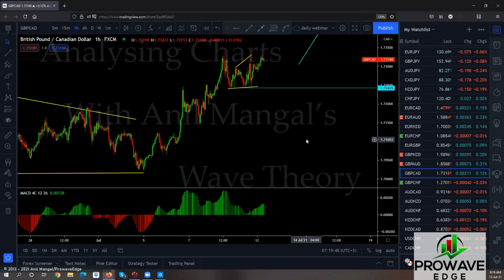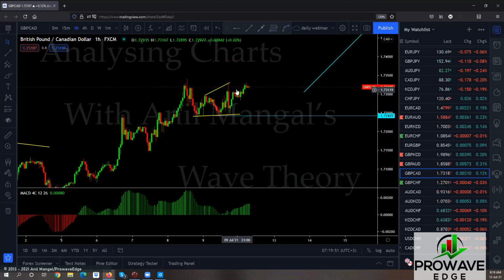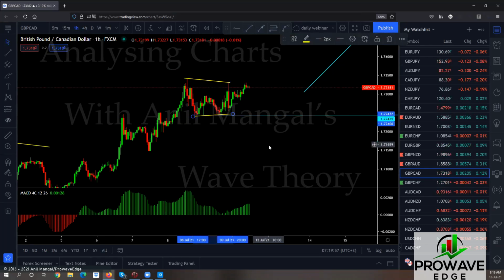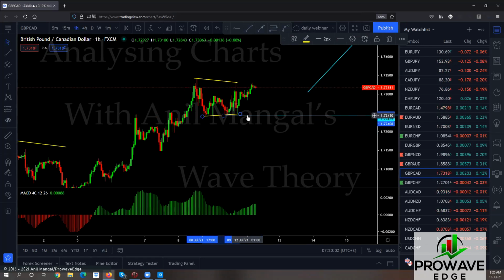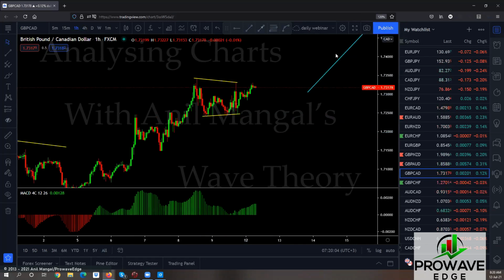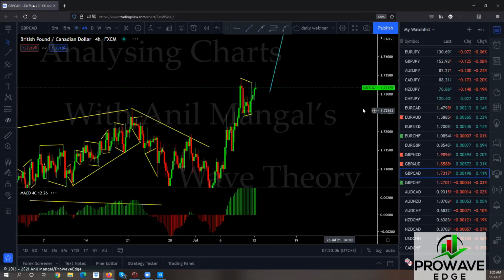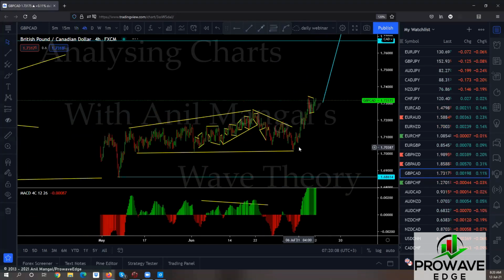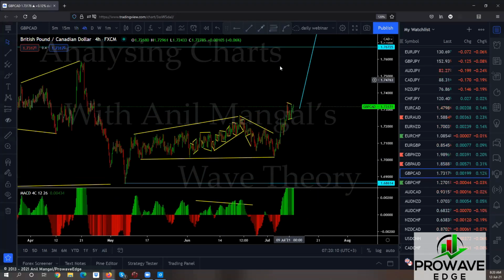Pretty similar. I think we're making a big correction here, a bigger correction. So there's a chance, can we look at this as a flat there? Yeah, you could make an argument for that. 1, 2, 3, because it didn't break the low, but it could be a contracting flat. In that case, what is the bigger picture? More upside? Let's buy it. Let's put an end shorter for a buy.